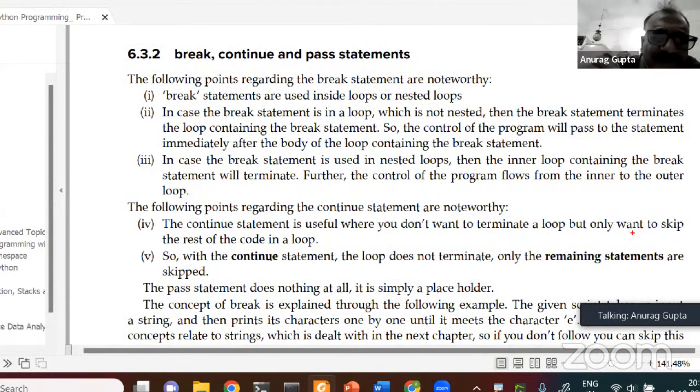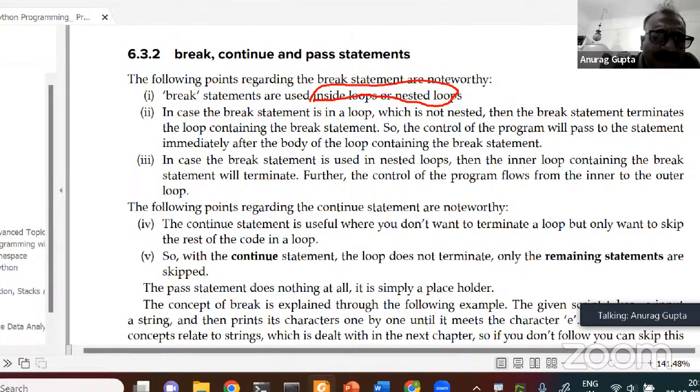Break statements are used inside loops or nested loops. If you're using it inside a loop which is not nested, then the break statement will make you exit the loop. But if you are in a nested loop, that means a loop which has an inner loop, and you put the break statement in the inner loop, then it will come out of the inner loop to the outer loop.